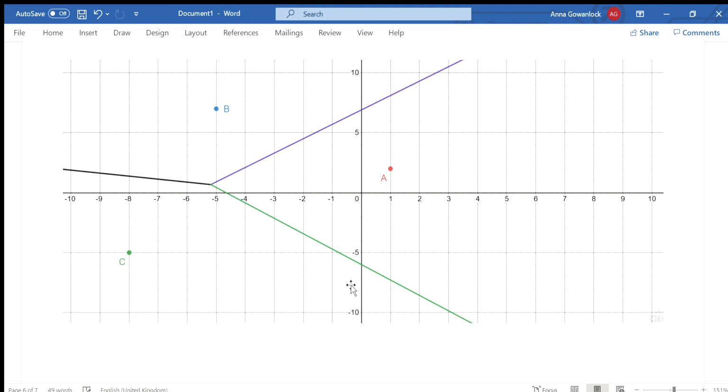So if you're doing this for yourself, make sure that you're doing it with pencil and that you're drawing the lines lightly so they're easy to rub out. And that's how we construct Voronoi diagrams on paper. For more practice, you need to now go to your textbook and I've printed off the papers for you so you can do it on those grids.